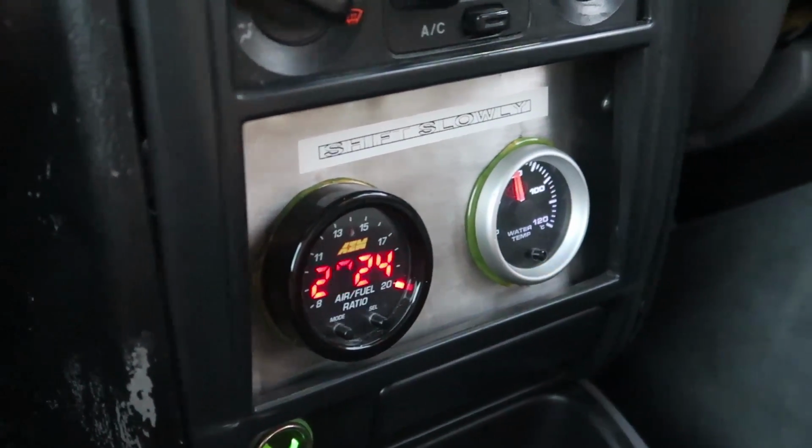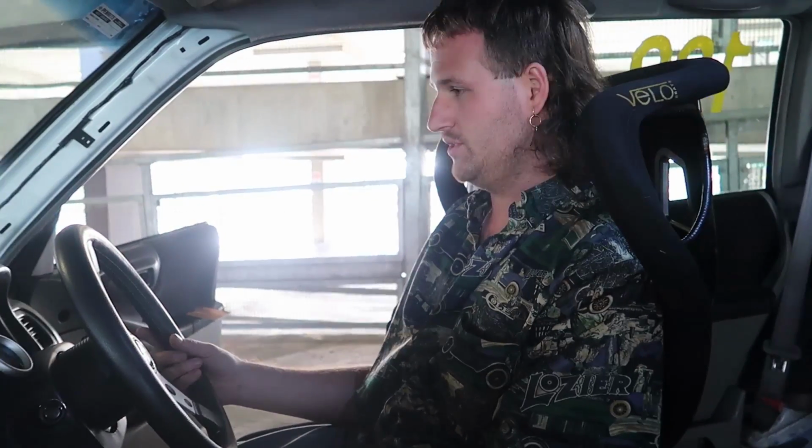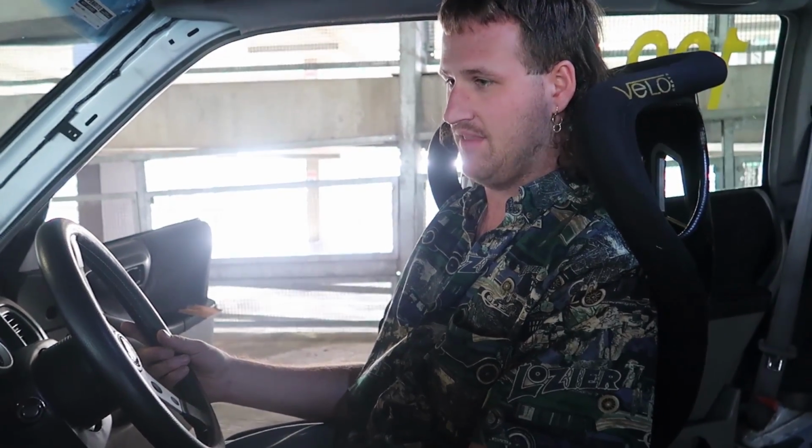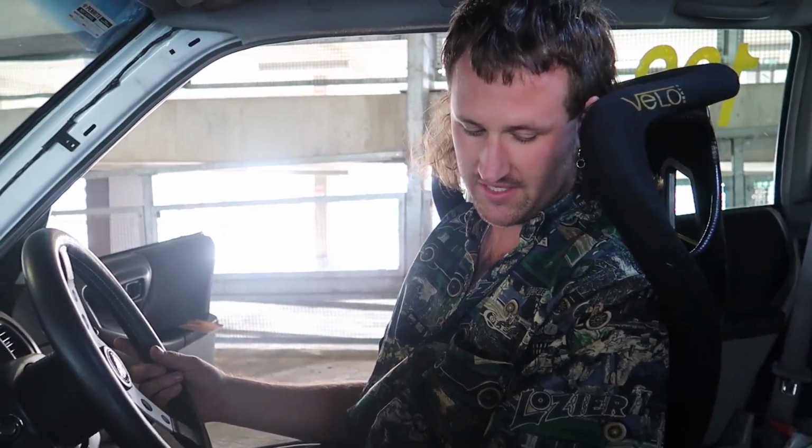There's obviously no spare tire, and it weighs in at about 1300 kilos, which is quite good. People don't really expect that. With a stock GT Forester turbo weighing in at about 1.5 ton, I've saved some weight, and that definitely makes a difference.